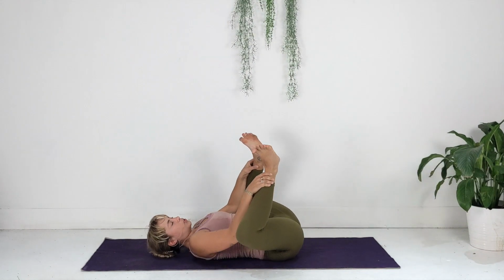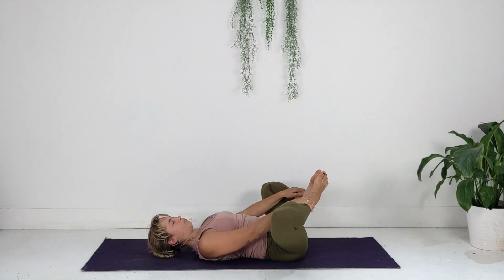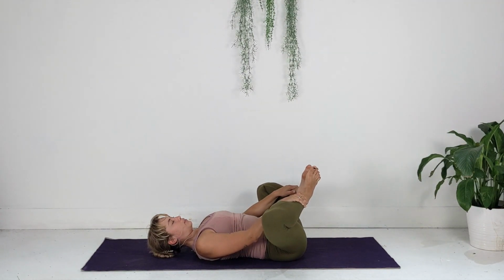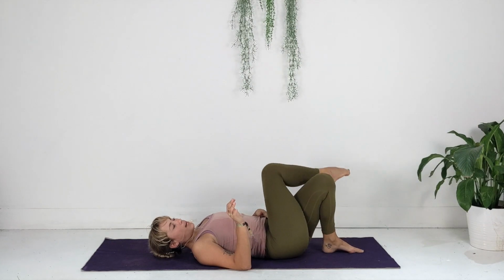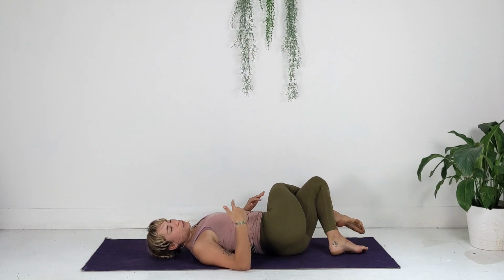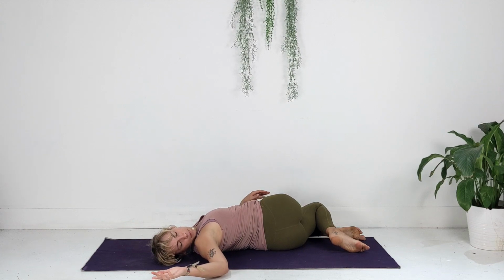Good, and then drawing the soles of the feet together, we can push the knees apart with the elbows. Big deep breaths through the nose. And then release the feet on the mat. We'll wrap the right leg over the left and let both legs fall to the left. Look over the right shoulder. Big inhale here. And big exhale, release any tension in the body. Let it all go.